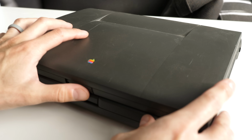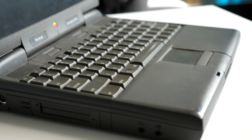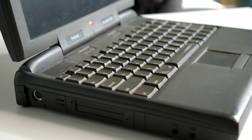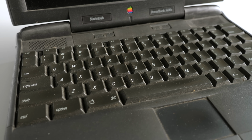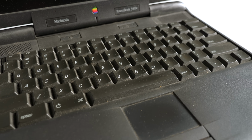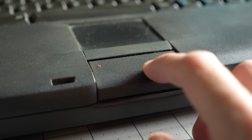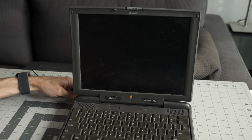Thankfully, I was able to pick up a PowerBook 3400 to use as a parts machine. It was in pretty rough shape, seemingly having been stored in a shed or garage for quite some time. Its keyboard was absolutely filthy, and while it didn't have as much wear as on the G3, I decided not to swap it over as it had become noticeably yellowed. The trackpad button was broken, another common problem with this model, but there was one big issue that likely sent this machine to the scrap pile.